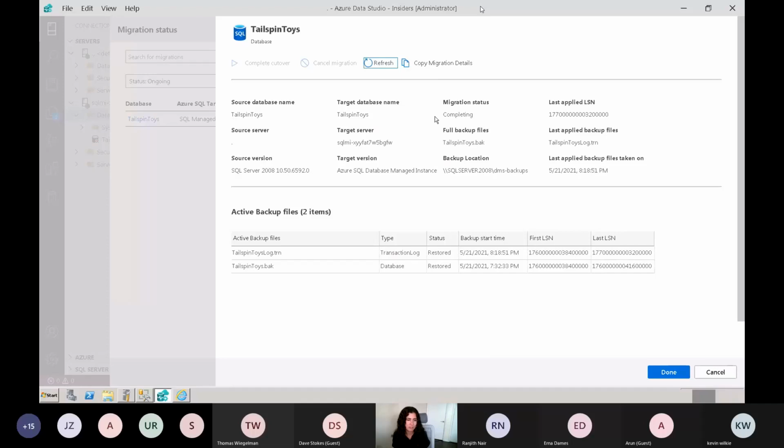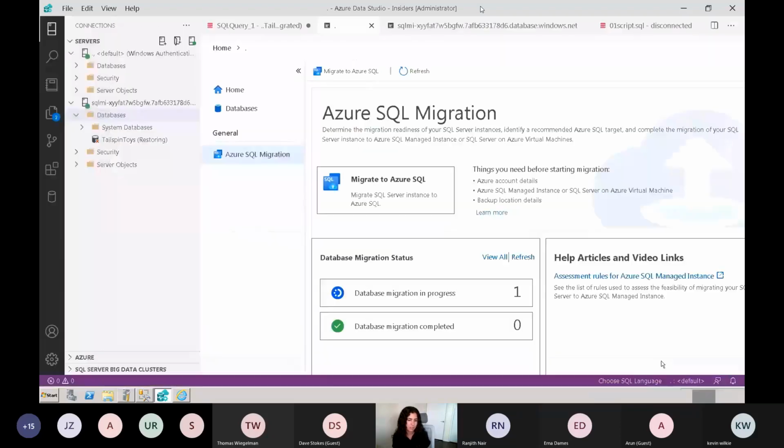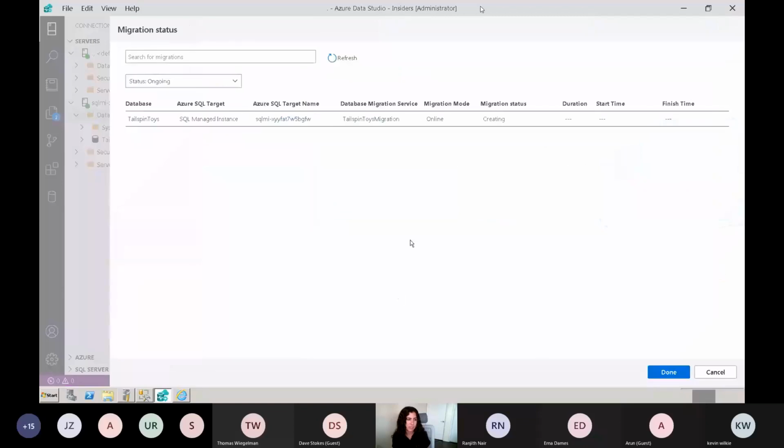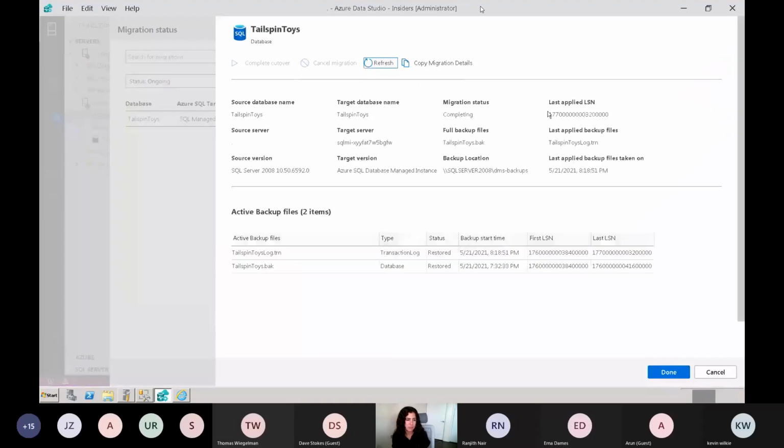You can see right now the migration status is completing. We'll give it just a few more seconds to finish. But once it's finished, we can change the connection strings and we can take a look. And this should exit that restoring state, which you see it did. And then if we go into it again, we can refresh it, and hopefully now it will say it has completed. Yep, we see the migration status has succeeded.